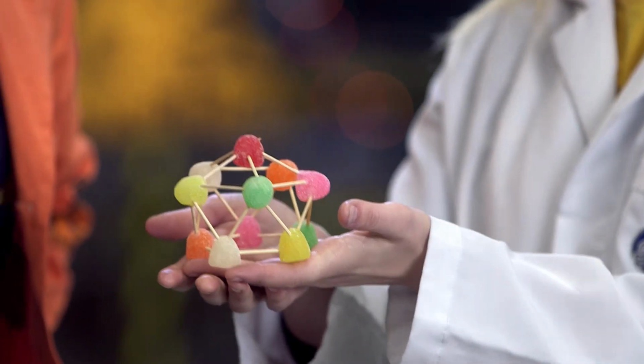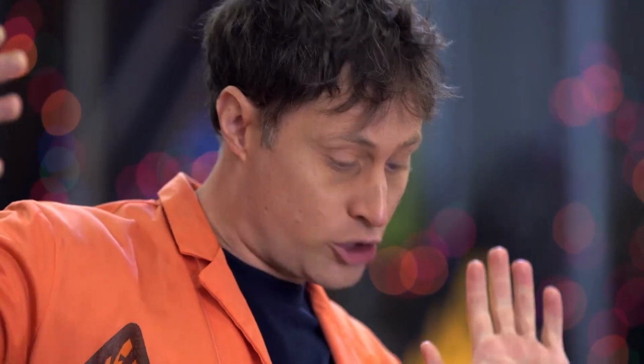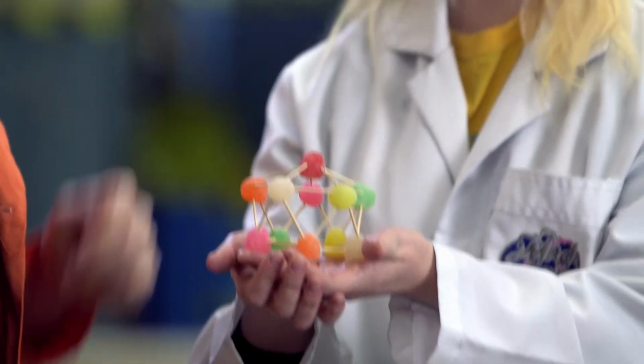I think we should make it more complex and bigger, but why don't we start with bigger? Okay. But we'll use the simple design right here, and we'll just get long wooden poles instead of toothpicks. Perfect. And then, what will we use for the gumdrops? I guess we can't get big gumdrops, huh? No, I don't think so.